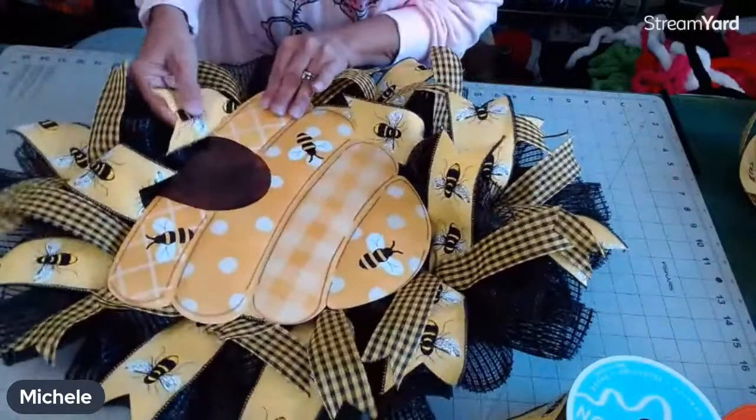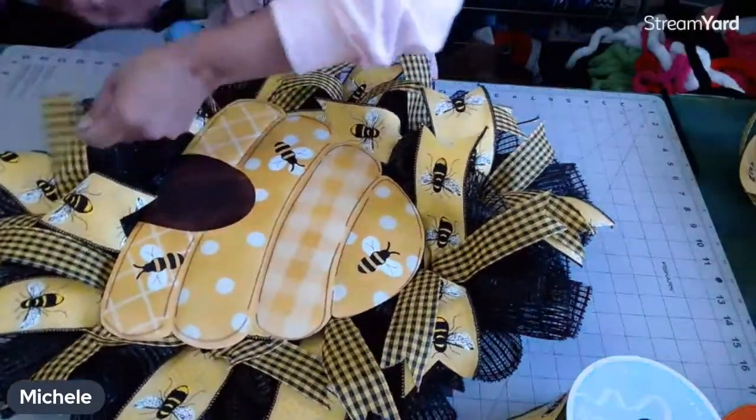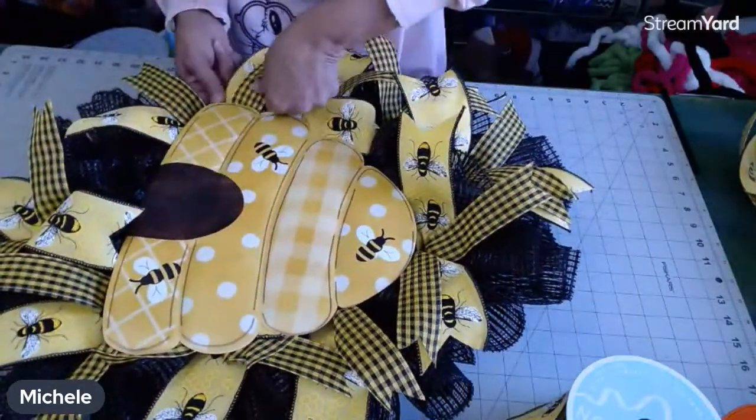All right, so let's fluff our tails out again.